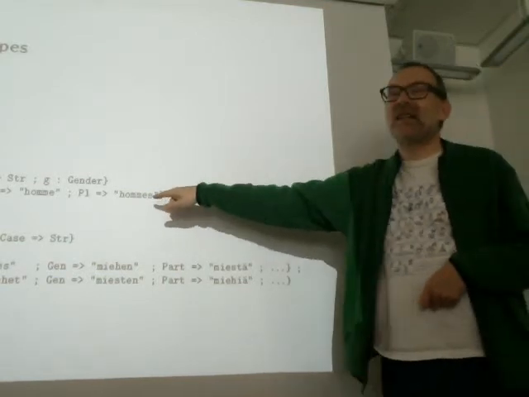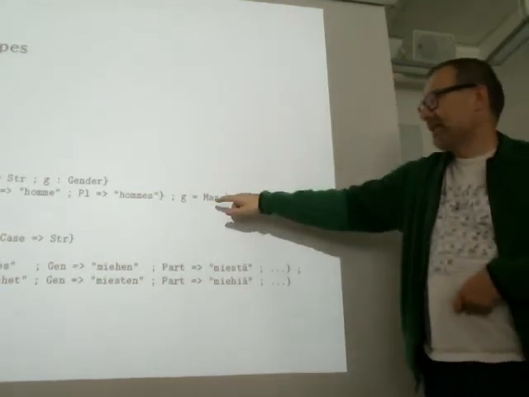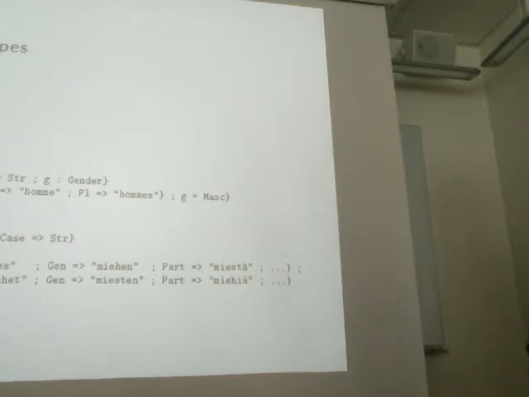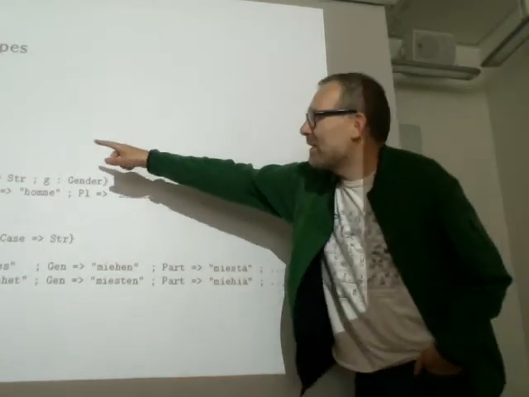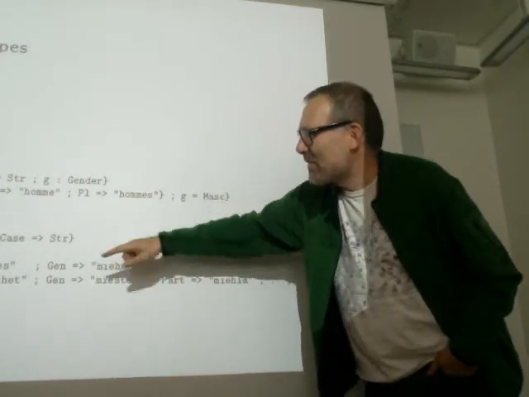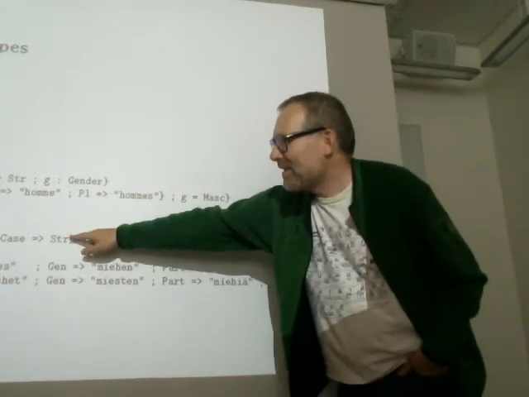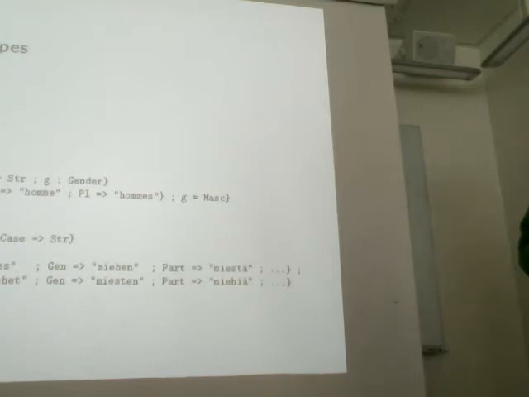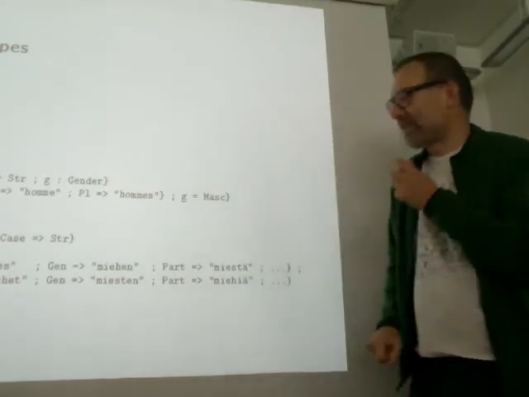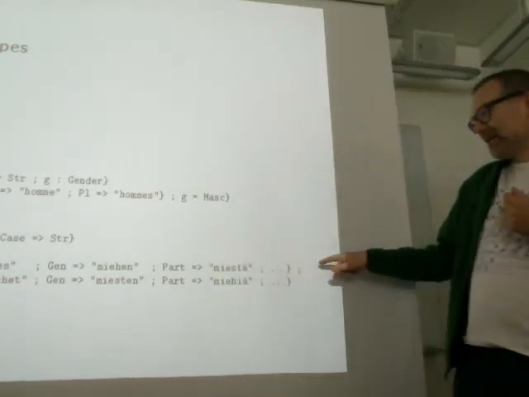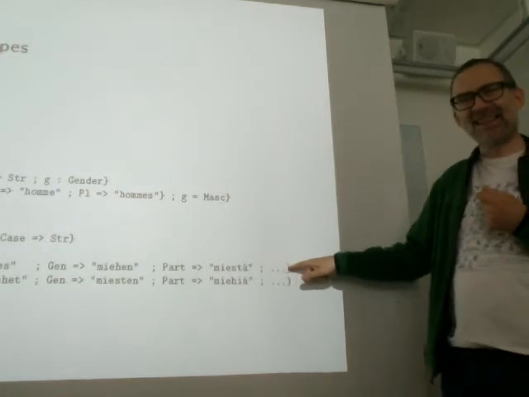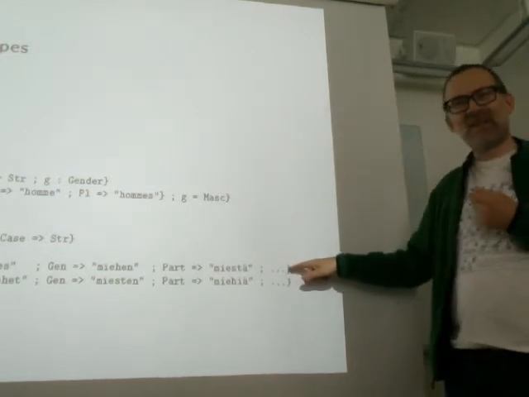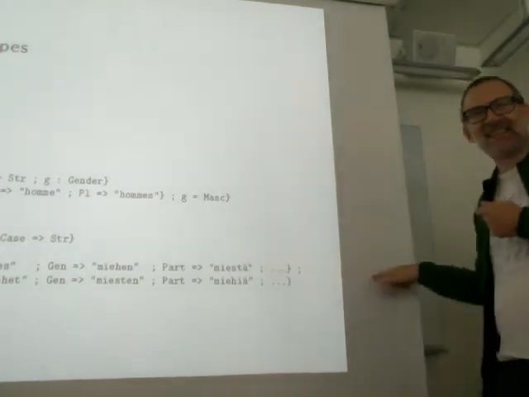So you have a table with two branches, and then you have the record value for the gender. For Finnish, we can use the same abstract category and the same abstract function, but we change the linearization type, so we don't have any gender anymore, but we have a table that takes two arguments, a number and a case, and produces a string. And then, well, you hardly ever need to write this table, fortunately, because there are very many cases here.